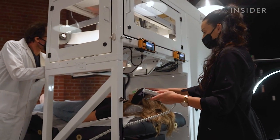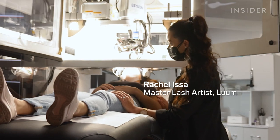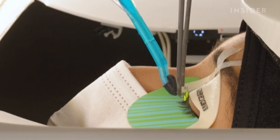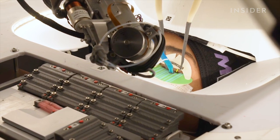The robot takes over from there, but the lash artist is there guiding you through it all. You're going to feel light brushing on your lash line isolating a natural lash, brushing through here — we're going to pick up an extension, dip it in adhesive, and slide it right on your lash line. That was it? Yes, that was your first lash. Oh my gosh, I didn't feel anything.